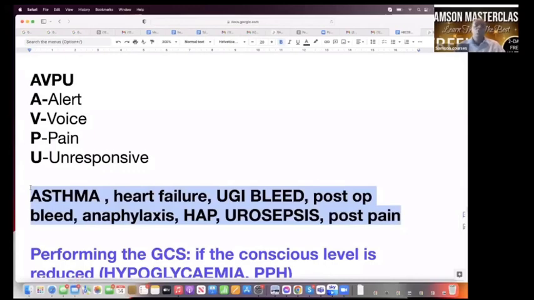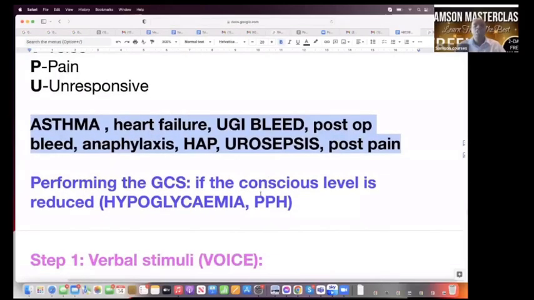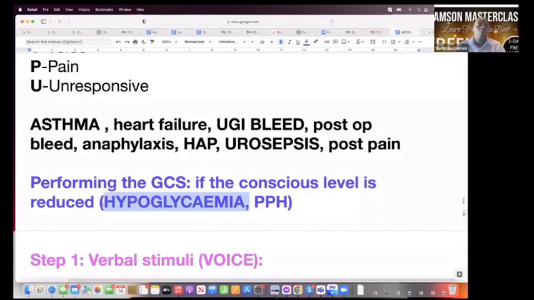Coma scale, which means in situations such as the patient is drowsy, like for example, postpartum hemorrhage, where the patient has lost a significant amount of blood and is drowsy. Yes, we need the GCS. Hypoglycemia with unresponsiveness, yes, we need to do the Glasgow Coma scale. But you have to assess the patient in front of you. Does he look like he's drowsy? Is he unresponsive? Perform the GCS.